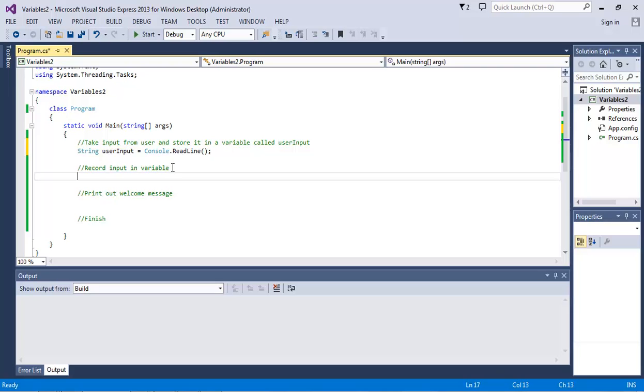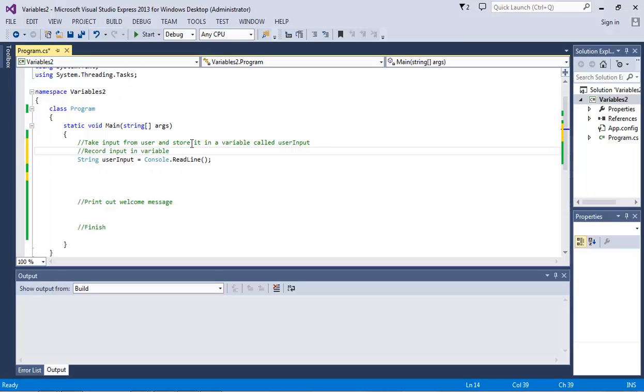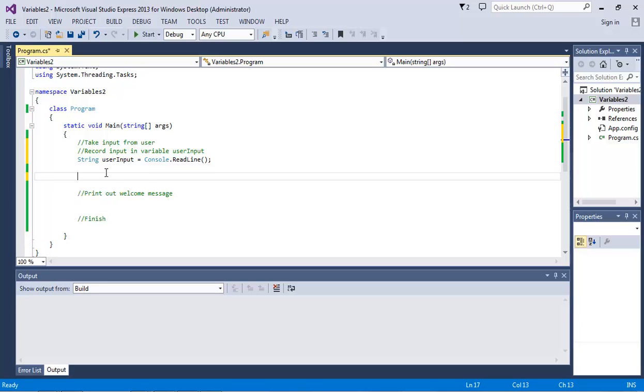Recording input in variable. So let me just shift this over here. So both of these things are happening in one line: taking input from the user and recording input in the variable user input. So this is the user input. The input goes here.